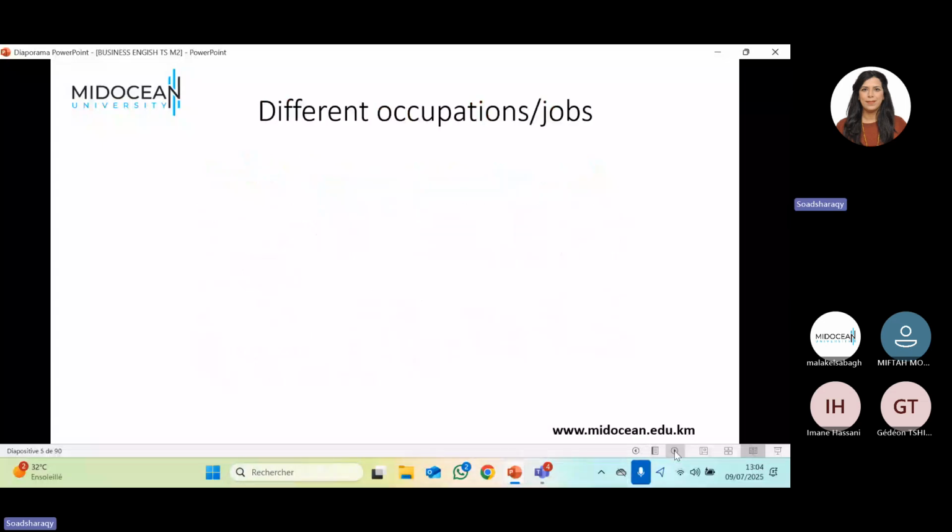Here, as you see, we're going to see together different occupations or jobs. As I said, an occupation is a profession or a job. Examples.